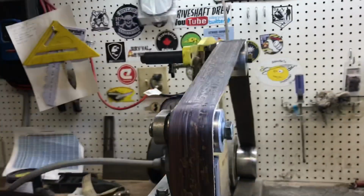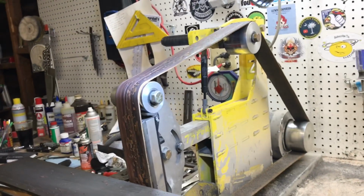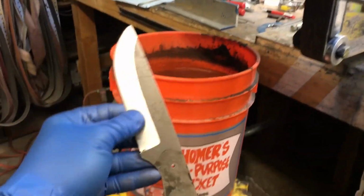I'm not saying that this is the right way. That's just the way I do it. I'll show you a little test on this blade, I guess.